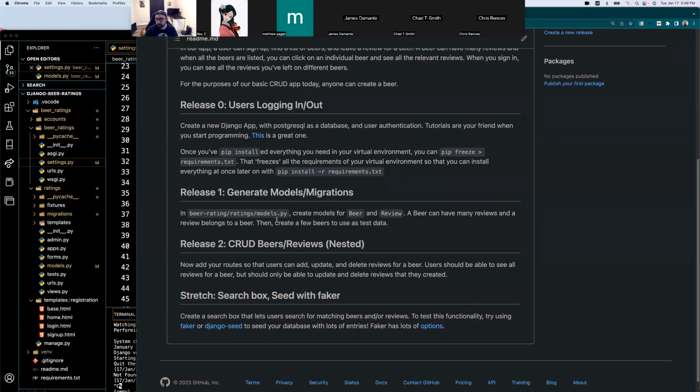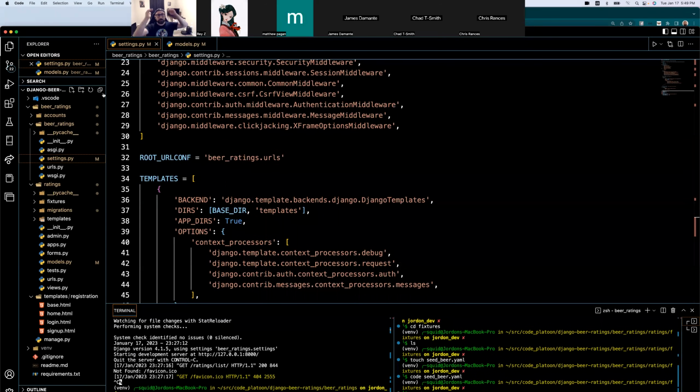It's in the stretch, but I'm going to go ahead and show off test data right now because it makes sense to. There's a few different ways to do this. You could write Python directly into the models.py, so when models.py is run, it'll seed your database. You could do some kind of file just sitting by itself and just run Python on it to associate to the database, do things like that.